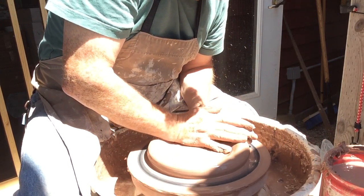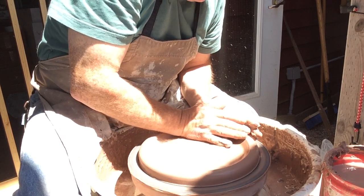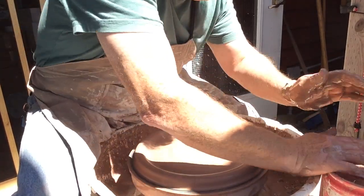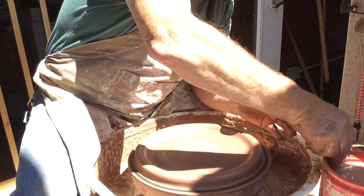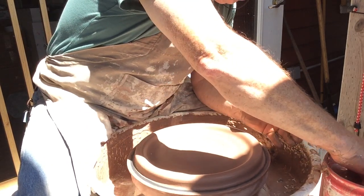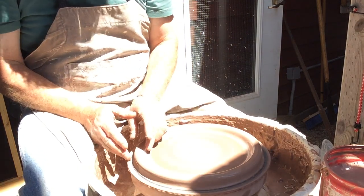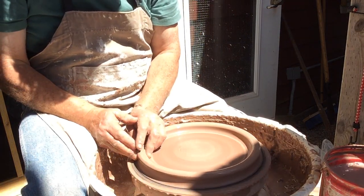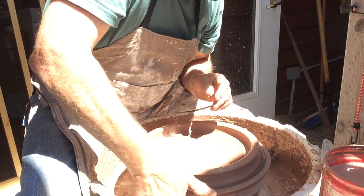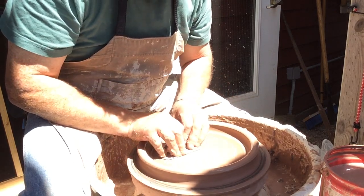And this time I'm going to push out a little bit. Let go slowly as it starts to dry. You must anticipate that dryness so that you don't stick to the clay with your hands, because you'll pull it off center. Dribble some water right on the inside and just give yourself that little bit of a wall there. That starts the wall. Now we want to compress that rim again. Sorry, compress the bottom again.